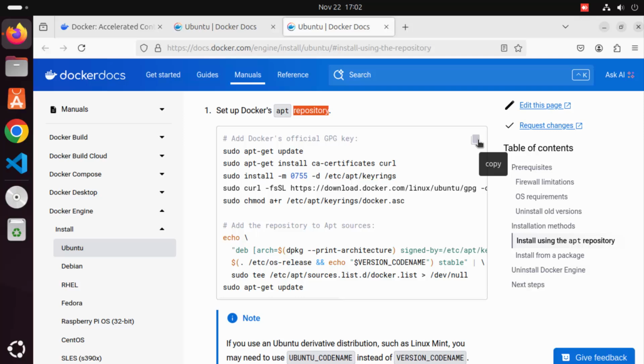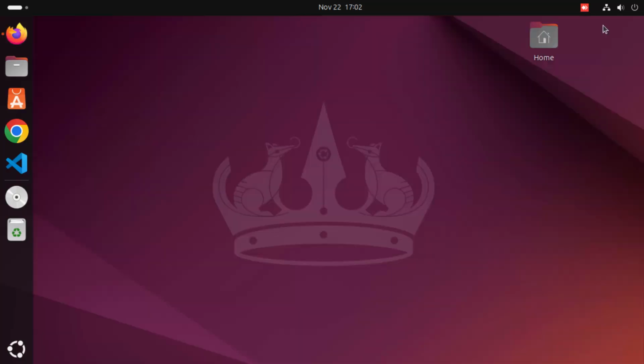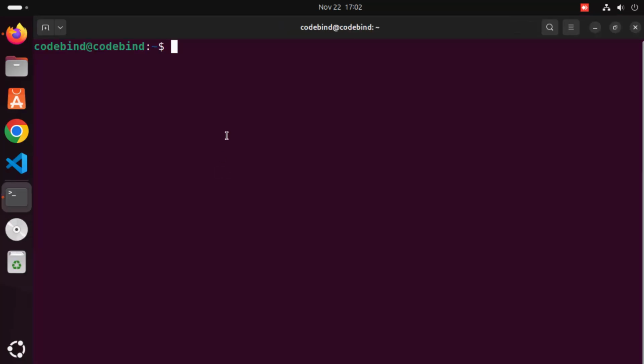So I'm going to just copy this whole script, and then let me minimize the browser and let me open the terminal. To open the terminal, just press Ctrl Alt T on your keyboard, which is going to launch the terminal. And here we are going to navigate to the downloads directory. So write cd downloads, and here we are going to create a bash script file. So just write touch command to create a file, and then you can give any name to your bash script.